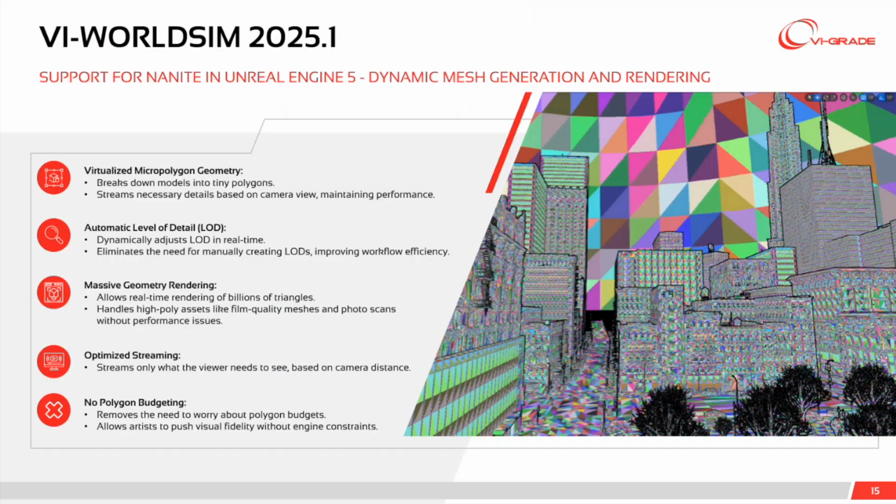So to touch on some of the key features in 2025.1, we have enabled Nanite. Nanite is a feature within Unreal that was available in 5.1 plus. Effectively, what Nanite does is give us a performance optimization and allows you to import Nanite-enabled objects. The easiest way to describe Nanite is it renders what is necessary, optimizing the pixels and tessellation based on the field of view, and only renders what's necessary. So this is an underlying engine optimization that gives better frame rates and better rendering detail on an as-needed basis.